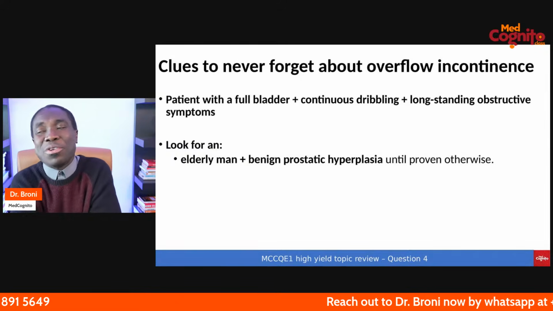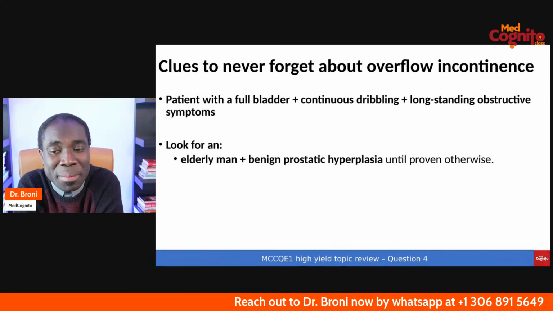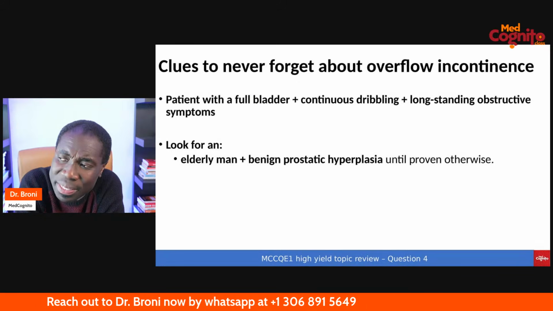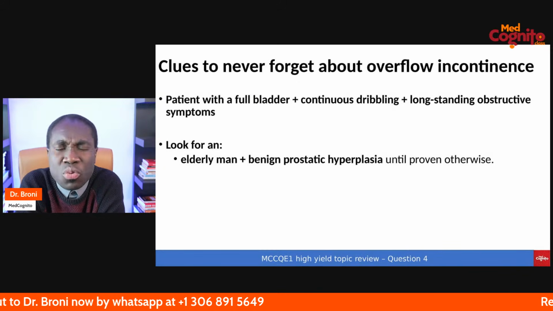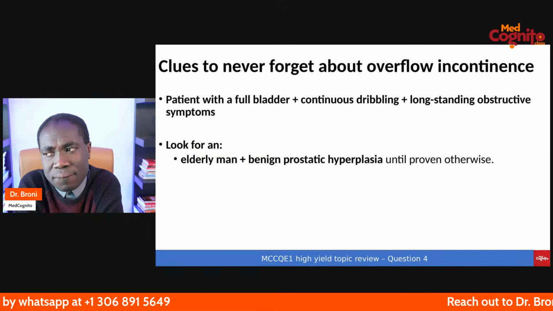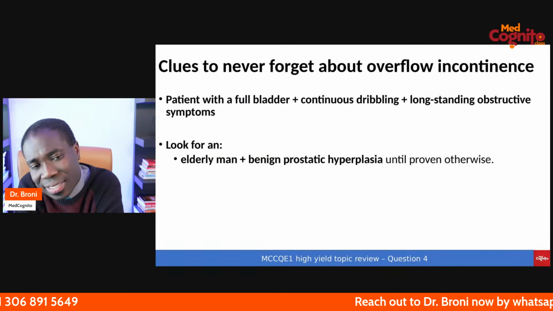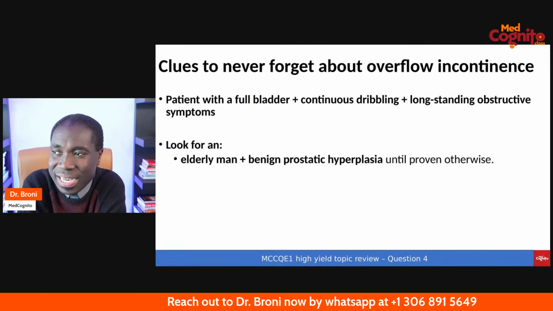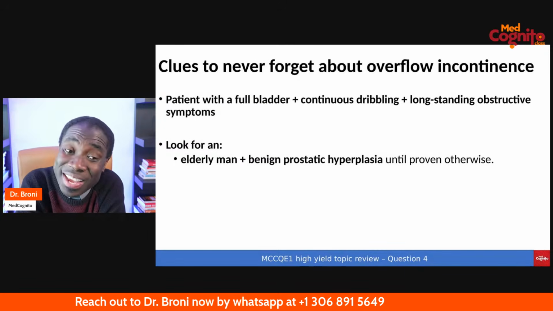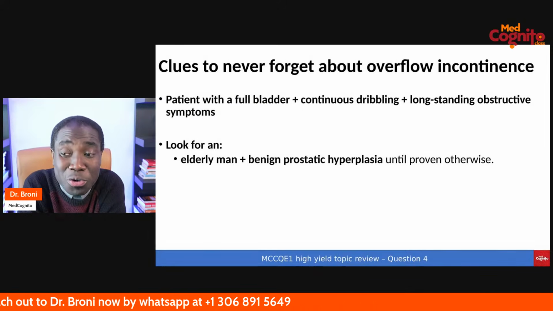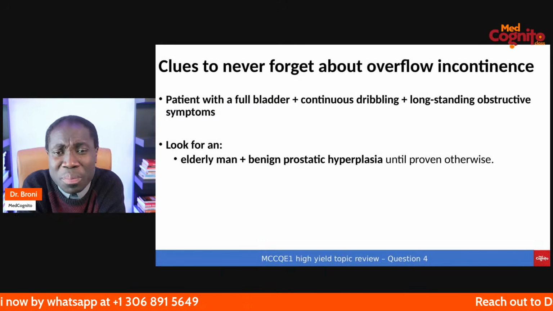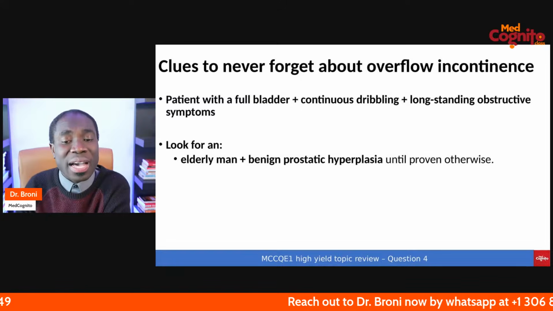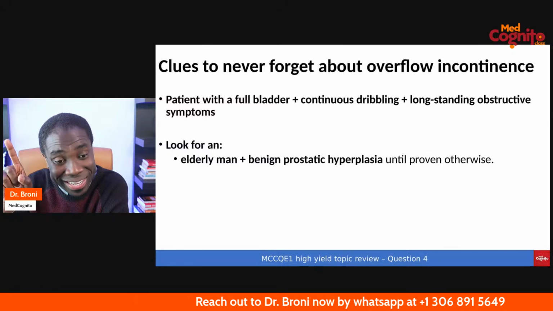For example, the way I always tell the MedCognito candidates is that an elderly patient with anemia has colorectal cancer until proven otherwise. So your next best step in an elderly patient with anemia is to get a colonoscopy. After you get your colonoscopy, and the colonoscopy is normal, then you start evaluating for other causes. That's how you think in your board exam.